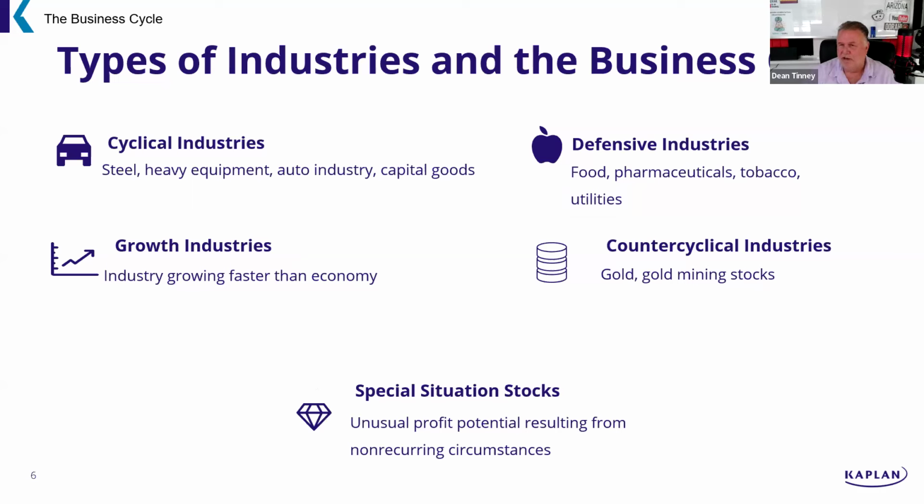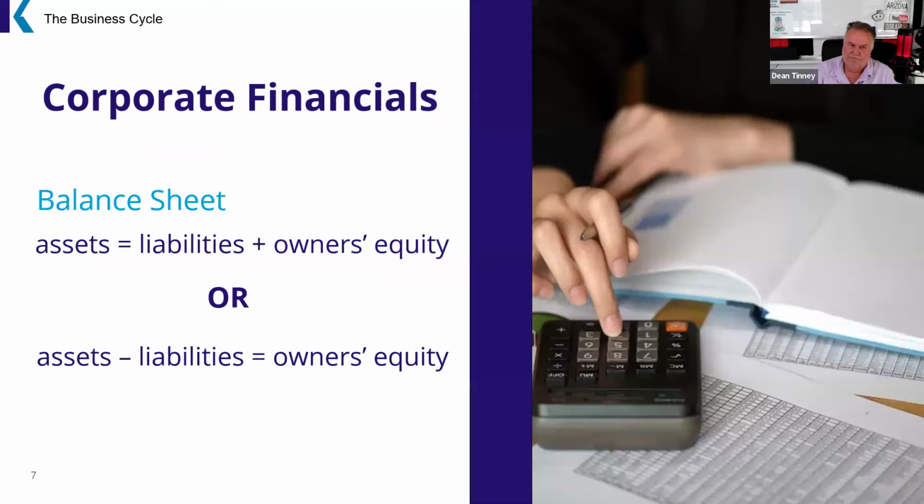Special situations. I call these story stocks. I've got a special situation for you. They're going into court. They're going to win. If they win, they're going to get a $2 billion payment, or they're going to lose. That's a special situation. I think here maybe like Twitter being acquired by X Holdings. I said, hey, that's a special situation. Either the buyout is going through at $54.20 in cash, or it's not. And if it doesn't go through, it's like a $30 stock. If it goes through, it's a $54 stock. That's a special situation. It's a one-time kind of event.